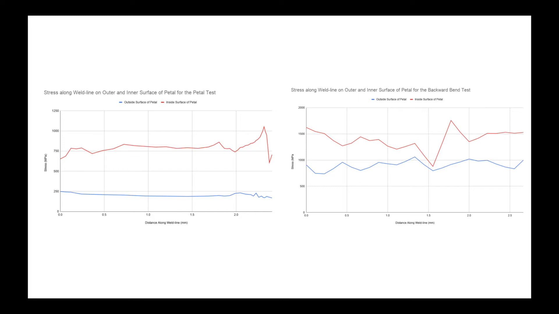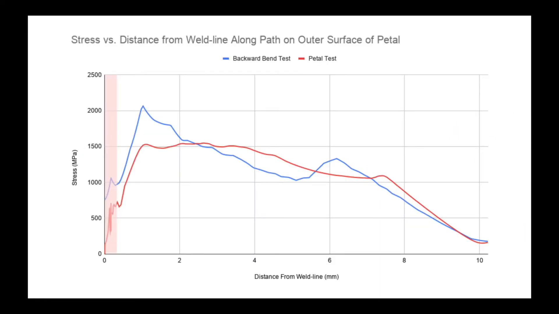These results are shown here, where I plotted stress along the weld line on both the inside and outside of the tube for both the normal and backward bend tests. In the backward bend test, there was on average 500 MPa more stress than in the petal test. A similarity in both scenarios is that the stress on the weld line was greater on the inside of the cladding tube than on the outside where the notch was located. The following plot shows a comparison of stress distribution along the outer edge down a vertical cross-section for both tests. The stress sort of plateaus for the normal bend test but has a very defined peak in the backward bend test, with a small sharp increase of stress in the notch region in both scenarios.